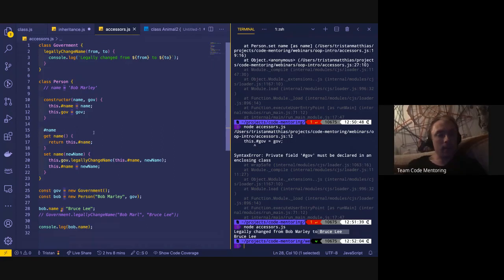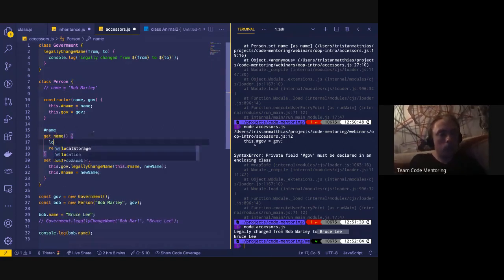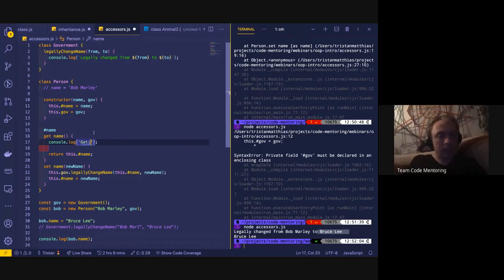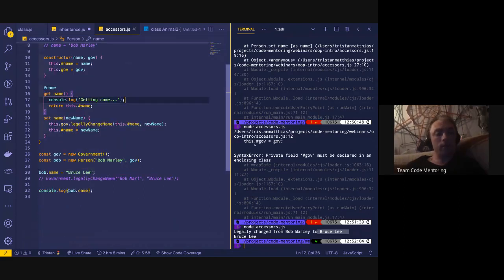What about the name, right? Let's say, whoops, log getting name. Anytime we make a reference to name when we're not assigning it, in this case here, this function gets called.